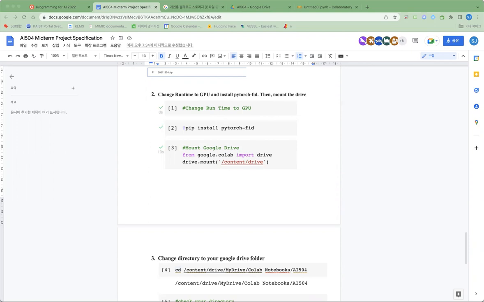Is there any question? What kind of parameter do you recommend we start tweaking with? Oh, well, I think it depends on how your loss drops.